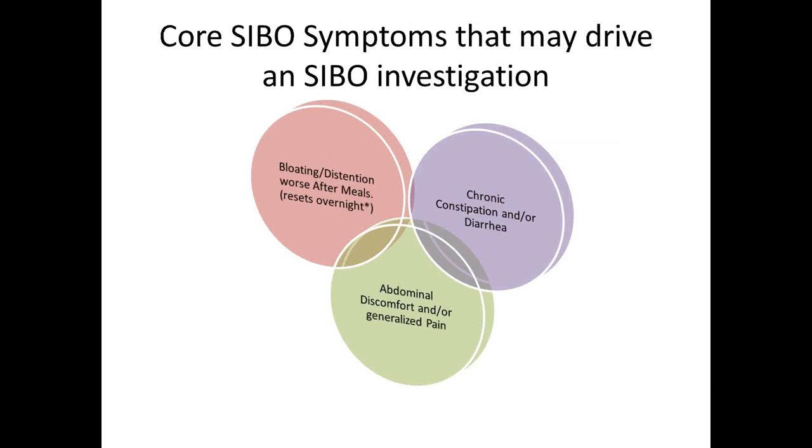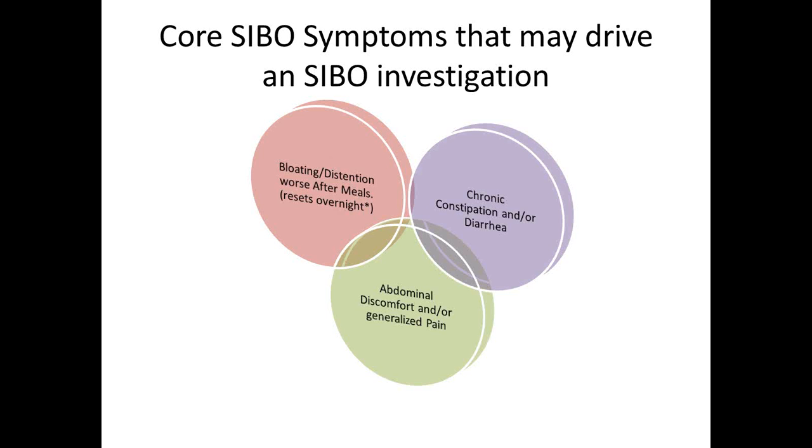But there are a few things that seem to give away the SIBO patient, at least in my practice. One is these core symptoms. So the core symptoms of bloating and distension that's worse after meals. And this is really key, is that it seems to reset overnight. So I'll ask these patients, so the bloating, does it go away? Is it gone when you wake up in the morning? It's a really good clue for me that there's some type of dysbiosis and bloating that's due to disrupted motility.